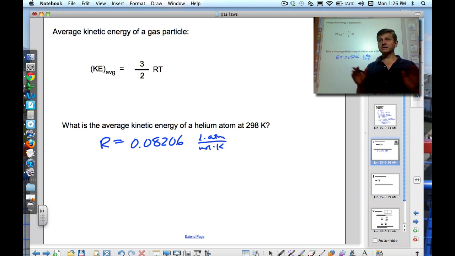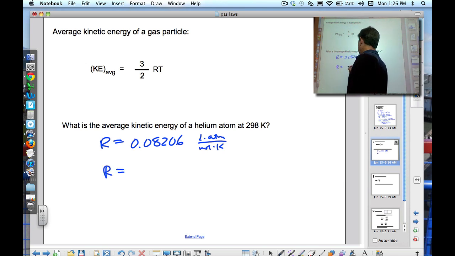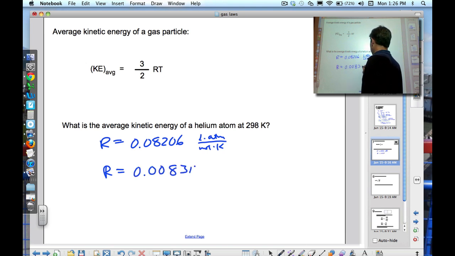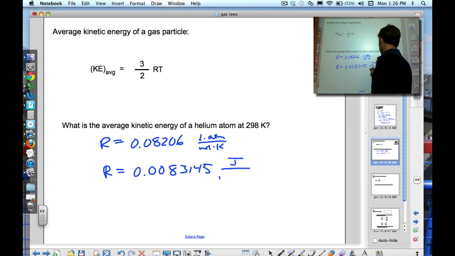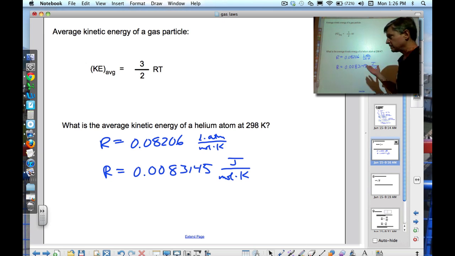We're going to avoid that derivation because it's really tedious, and I'm simply going to give you the value of R in joules per mole Kelvin: 0.0083145. You don't really need all 5 significant figures, but what the heck? Anytime you're using R to calculate some energy quantity, which we're going to be doing quite a bit later on in the year, make sure that you use this value, 0.0083145 joules per mole Kelvin. Okay? So, Annie, if I give you helium at 298 Kelvin, can you calculate its average kinetic energy?